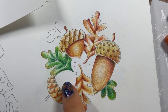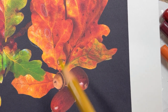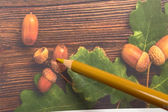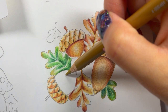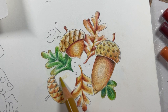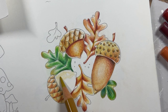Okay, and now we move on to this part. First of all, we find out where we would like our highlight to be. If you look at this acorn, they all have some highlight on it, like here and here. So we will find out where our highlight is, and I'll leave it white. And we'll color around, and as we color, our pencil can follow the movement of this acorn.